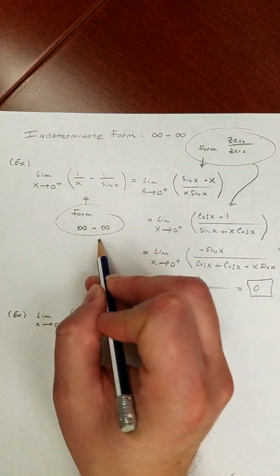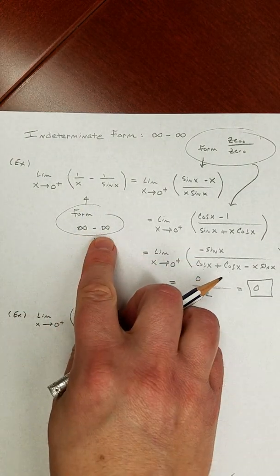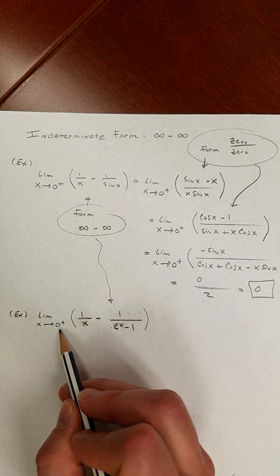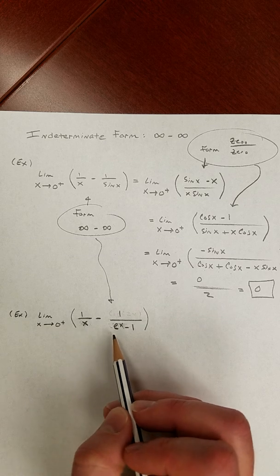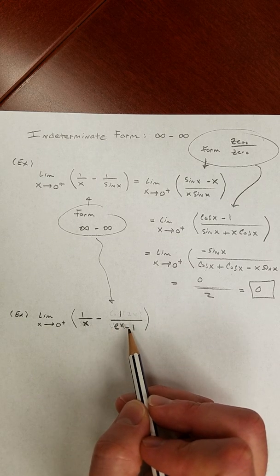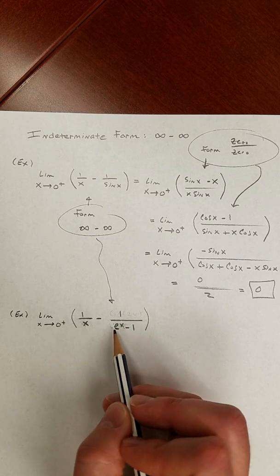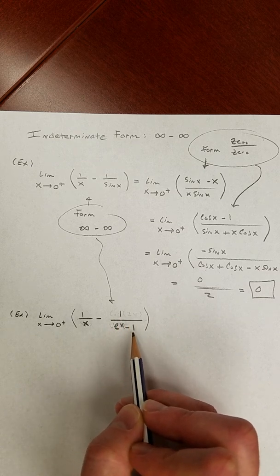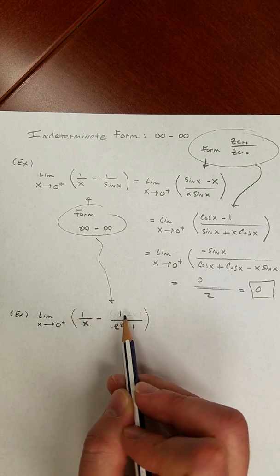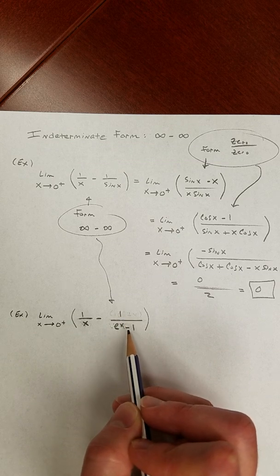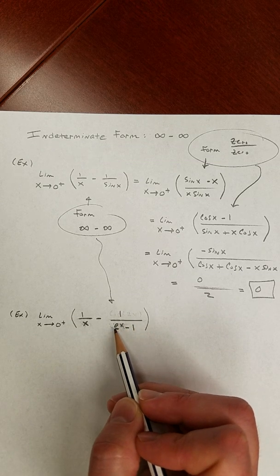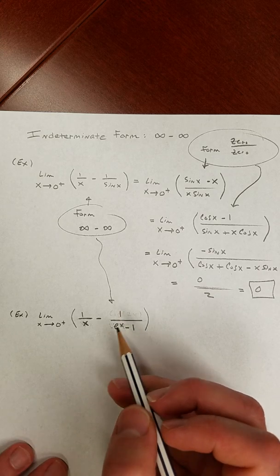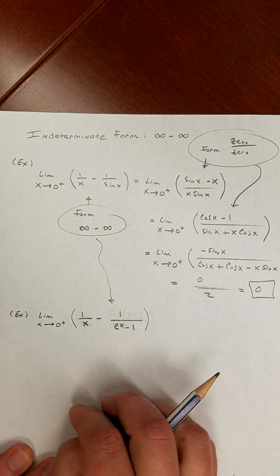So, okay, here again is the form infinity minus infinity. 1 over x, as x goes to 0 from the right, that will be infinity. So will this. E to the 0 power will be 1. This will look like 1 minus 1. It'll look like that one. It's of the form 1 over 0. This bottom part will get incredibly small, close to 0. 1 over that will go to infinity. So it's still of that form.